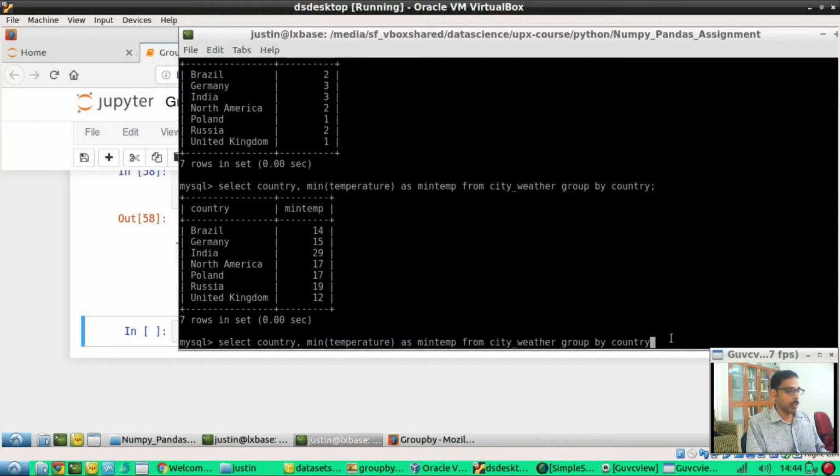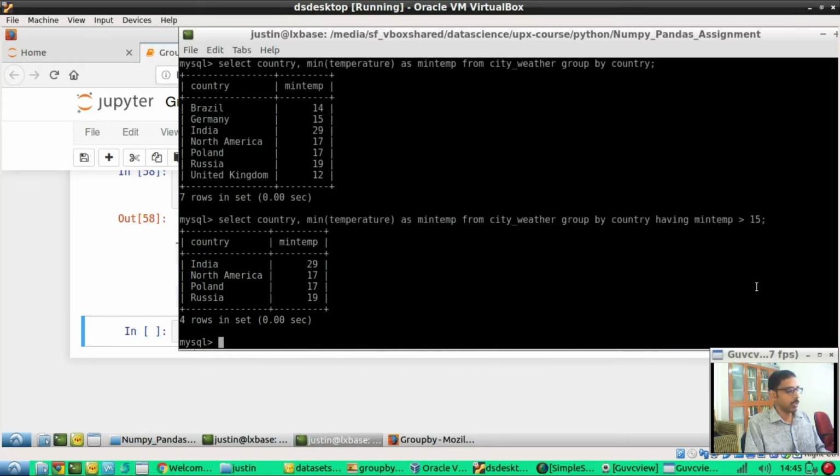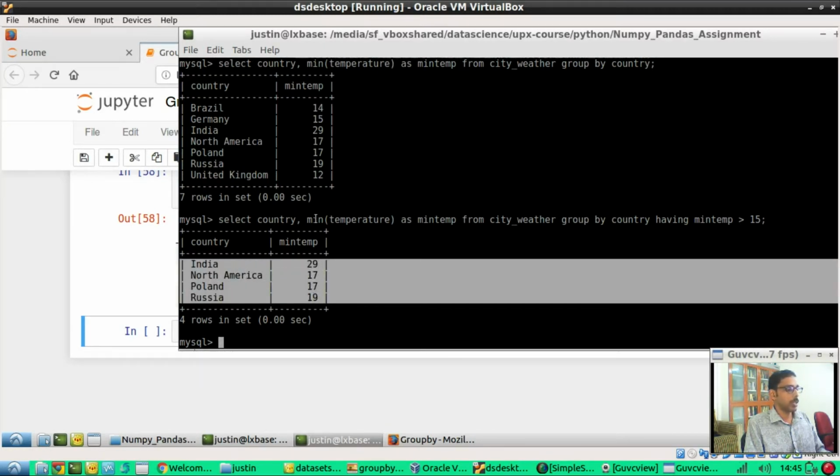Now on top of this, we want to apply the having clause, so that we filter out records having minimum temperature less than 15. So after the group by, we specify having min_temp. This is the column name that we created here as the minimum of temperature. Min_temp greater than 15. So there we have got all the countries with minimum temperature values above 15 degrees Celsius.